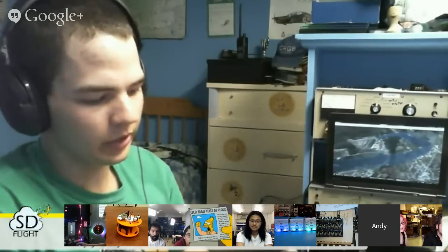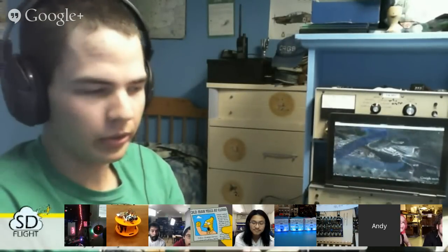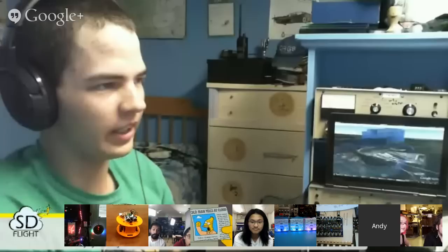What it does is it logs to an SD card, and the idea was to make it as simple as possible. It's only got one control on it, just one switch to turn it on, and it'll look for a fix, and when it gets a fix, it'll start logging to the SD card. When you turn it back off again and pull the SD card, the idea is it'll just open in Google Earth right away. You don't have to convert any files, none of that. It just works.